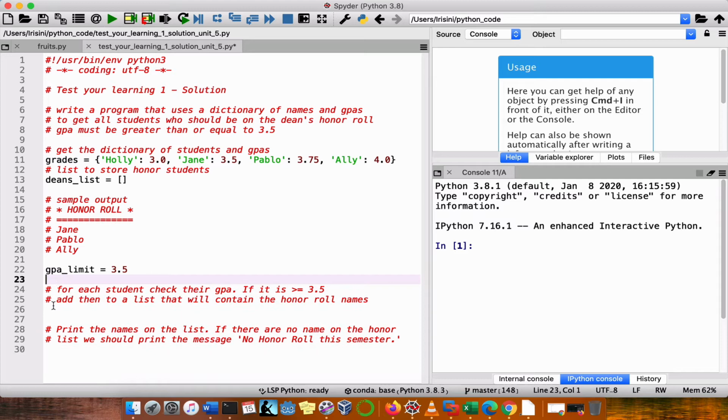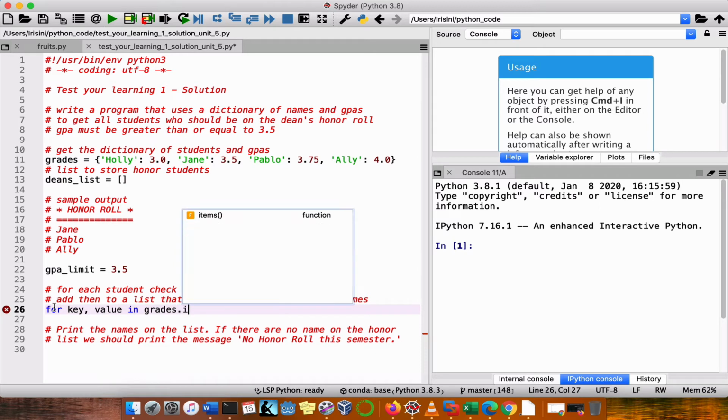Alright, so I will iterate over the dictionary. So I will say for key and the value in grades dot items, right? Items because I want the key and the value.